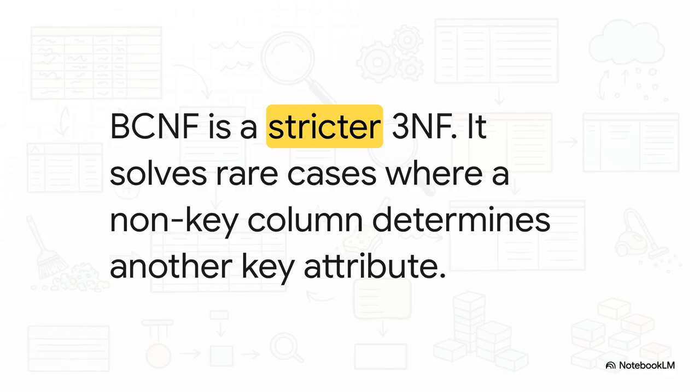It's for these rare but really critical edge cases where a table might have multiple possible primary keys, we call them candidate keys, and they overlap. In these weird situations, a column that isn't even a key might actually determine part of a key, and that's a huge no-no we have to fix.